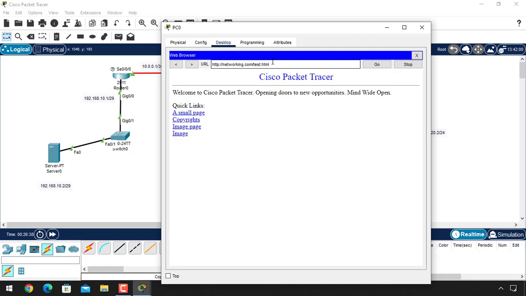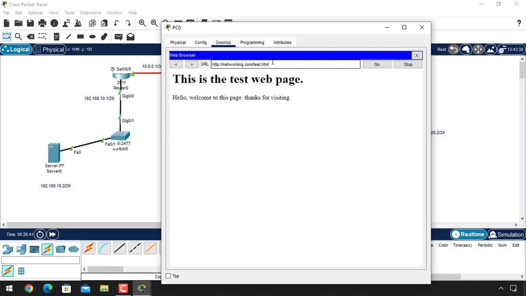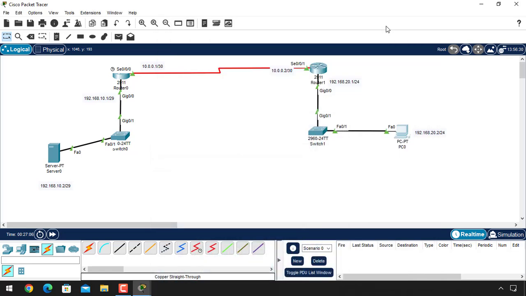Let's test with the test.html file. So we do have the test.html file also. So this was all for this video. I hope you understand the DNS server and the HTTP and HTTPS server which we have used by using this client machine, and we have established a connection, and we built a network by using these two routers, and we also configured RIP version 2. And as you can see, this is a discontiguous network because the IP addresses and these area values are totally different. So that's all for this video now.